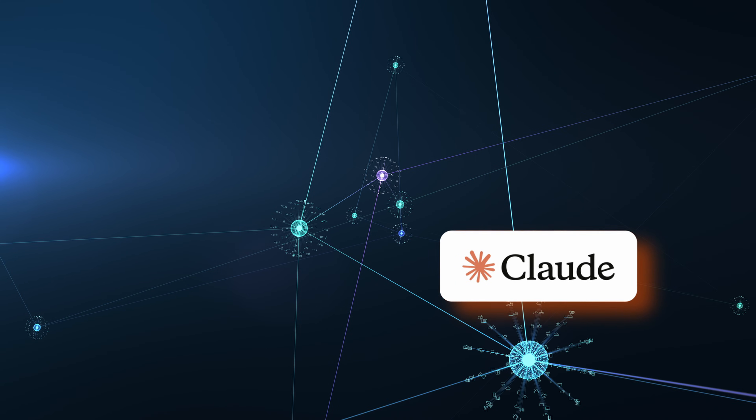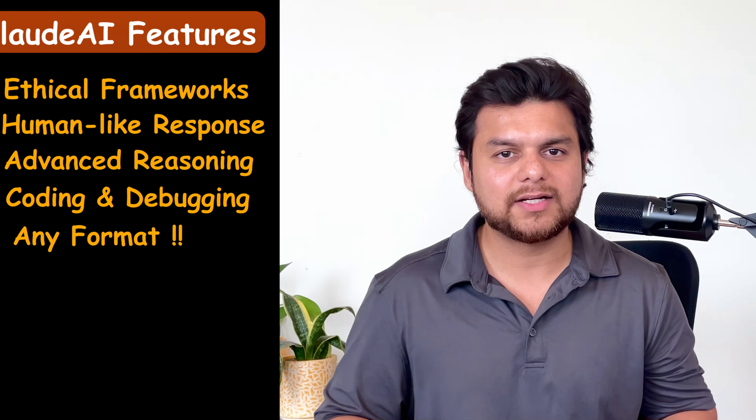Number 6: Claude AI. There are several good features of this AI such as ethical framework, humor-like responses, advanced reasoning, generation and debugging codes. But the best thing I personally love about this AI is its ability to handle any kind of format — whether text, audio, video or images, you can feed or generate any of these and literally do magic. Summarizing a video for its content? Check. Creating videos from scratch? Check. Modulating sounds? Check. It can also facilitate showcasing your codes in a sandbox IDE environment. If you want a code or API, simply provide the prompt for its end application or use and it will instantly create it for you.